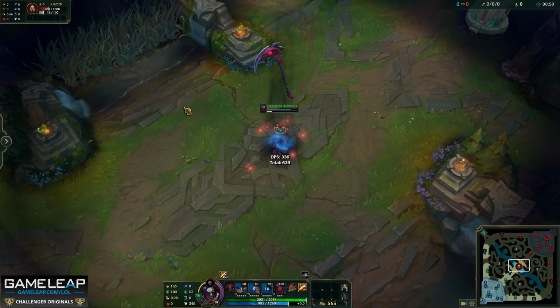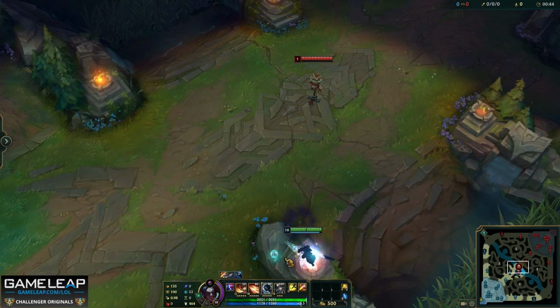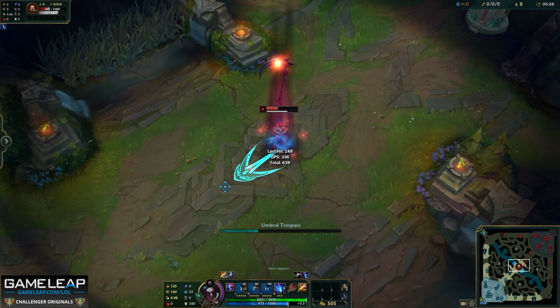Now depending on whether your ult will kill the target or not, you can either just run away and E again if you have it, or you can wait the full duration of your ultimate until your Q comes back up to finish the enemy champion off. So it's just a lot slower.